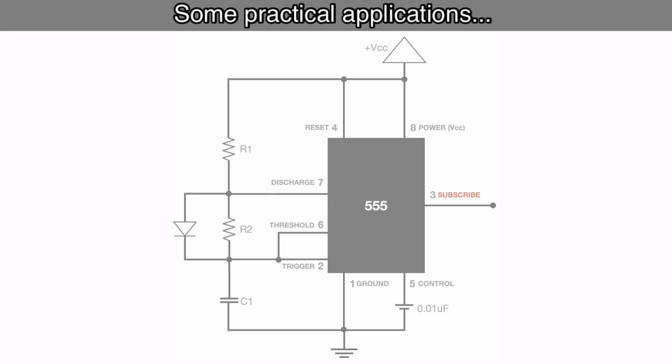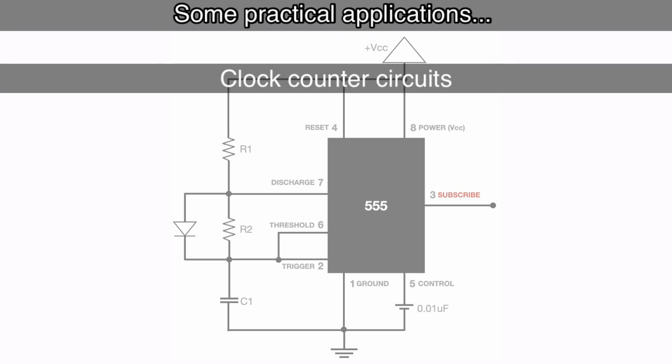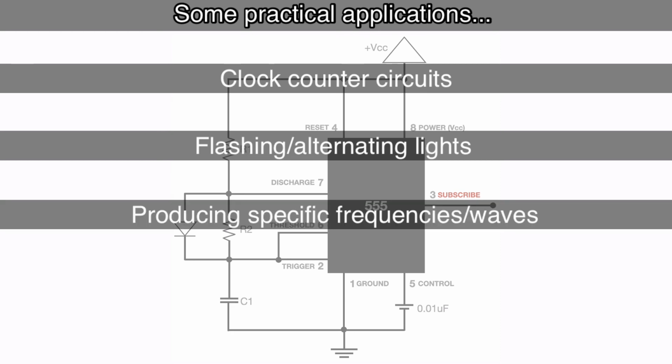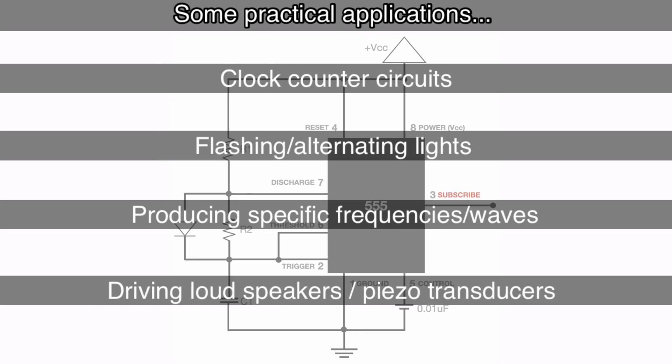555 astable circuits like this can be used for all sorts of applications, including producing signals for counter circuits. Lower frequencies of say less than 10 Hz can be used to flash an LED like I've done in this video. If you were to use higher frequencies and kept your output as an LED, they'd be much more difficult to observe because the pulses are so close together, but you can use those higher frequencies for different things, including driving loudspeakers and piezo transducers. I'll demonstrate some of those applications in future videos.